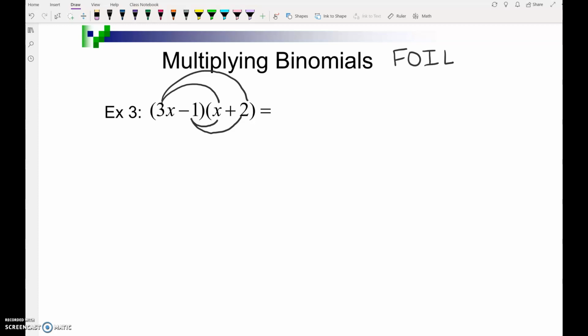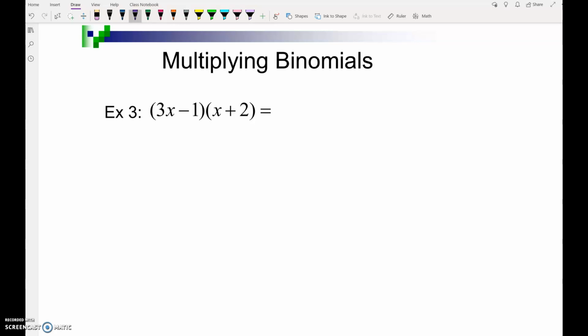It really makes more sense to think of this as what you're really doing in math. I don't like tricks in math. I want you to understand what you're really doing. What we're really doing is take the 3x, distribute it to x plus 2. Then you take the negative 1 and distribute that to x plus 2. You're really doing the distributive property twice. And if you think of this as multiple distribution, it makes a lot more sense than FOIL. So from this point onward, FOIL is a 4-letter F word that we're not going to use, because it's just a dumb trick.